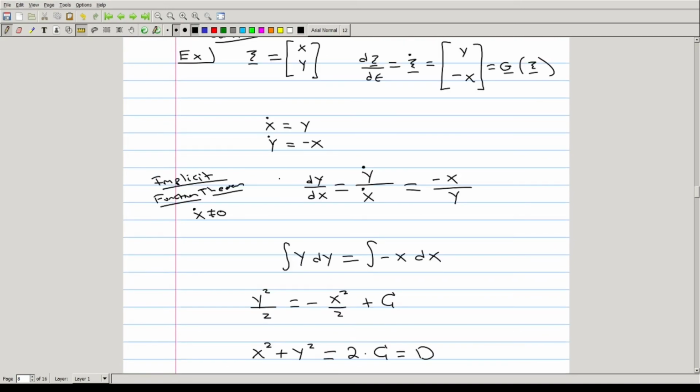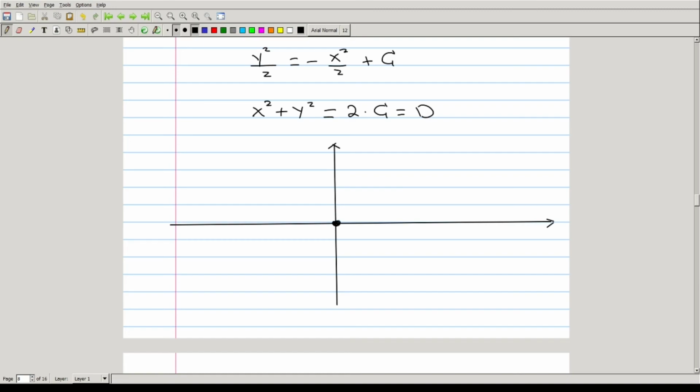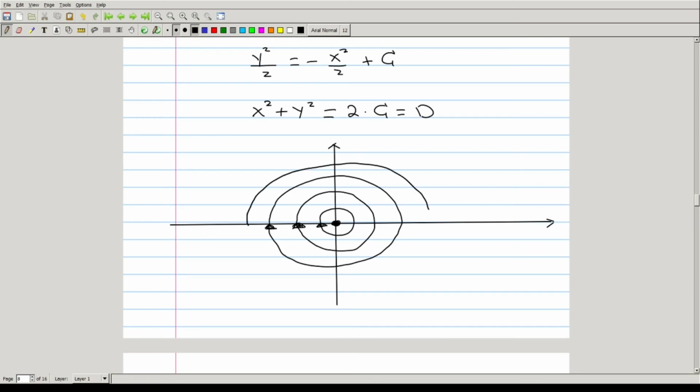By the way, before we even go through and solve this, we can classify the equilibrium points. This is going to have equilibrium points when y equals 0 and when negative x is equal to 0. So we have an equilibrium point at the origin. And then after the process of solving for the actual shape of the phase curves, we see that these phase curves or orbits in phase space are going to take the form of circles that are all centered at this equilibrium point.